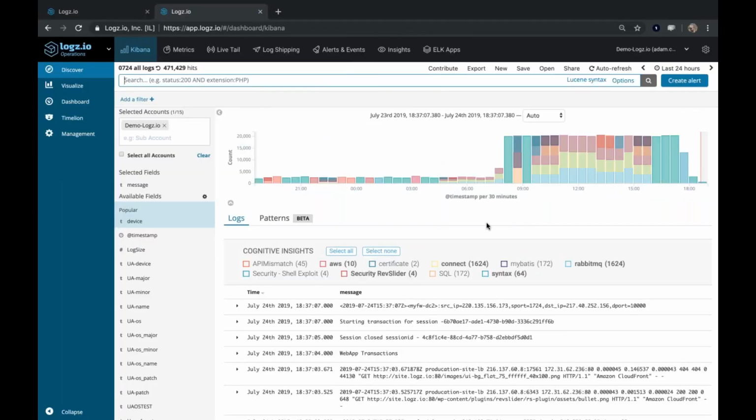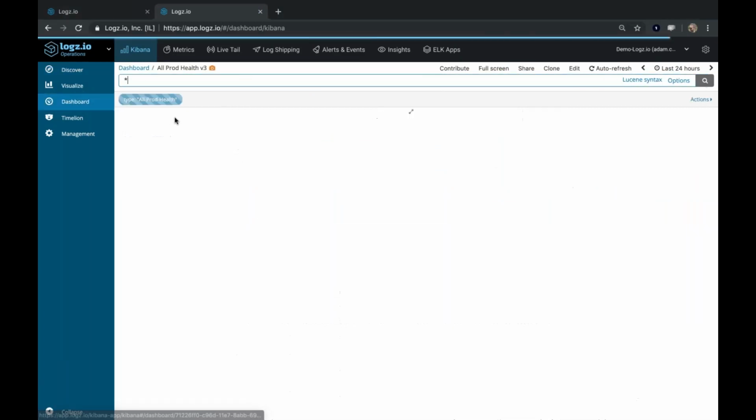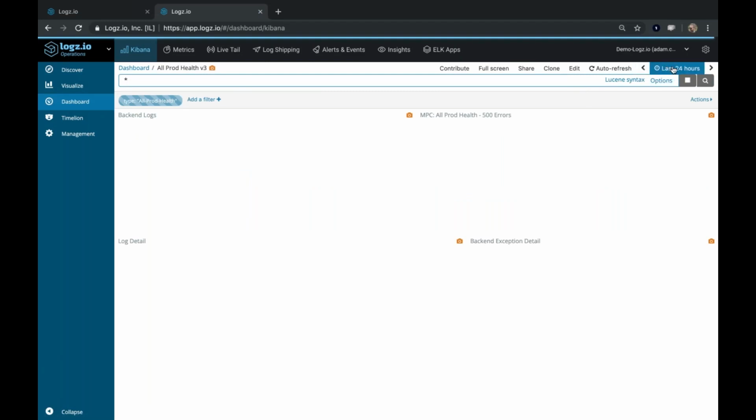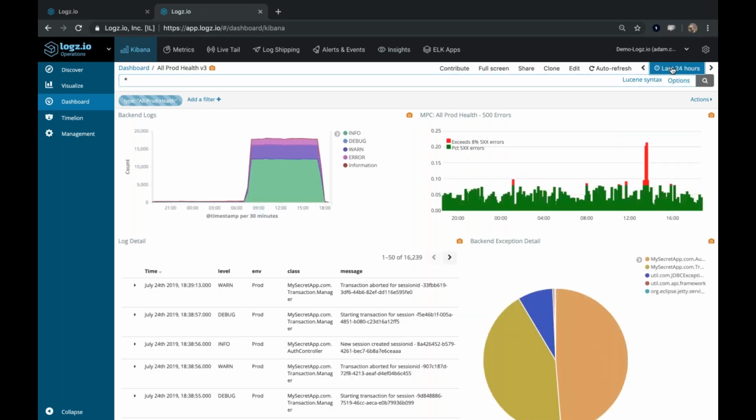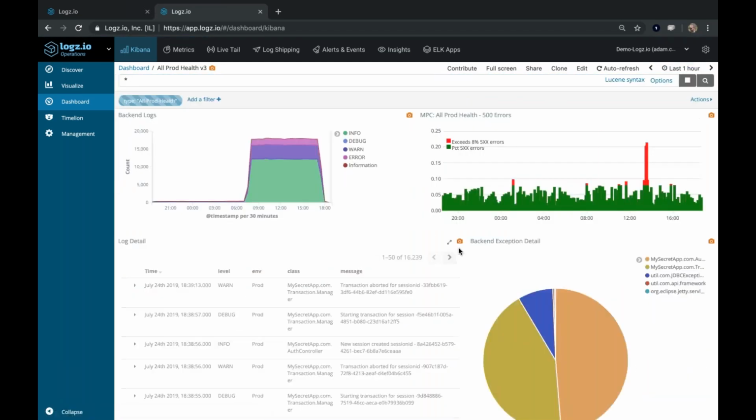There's a question on how to set the time range for the dashboard for all visualizations. So as soon as I go into the dashboard, we have the time picker on the right side, and this determines the time frame that the dashboard is referring to. So if I change the time frame over here, it will basically affect all the visualizations. And there's no way to have the visualizations represent their own time frame. So when you select here from the time picker and you change the time frame, all the visualizations will be affected by that time frame.